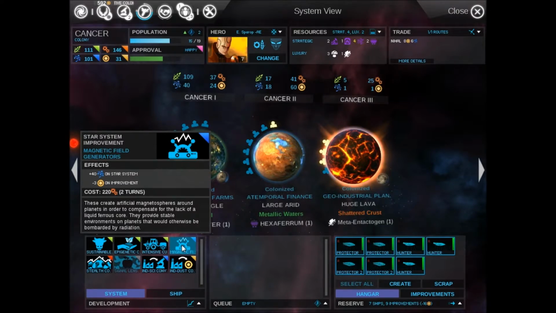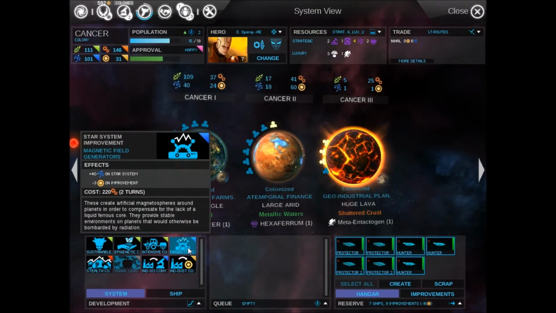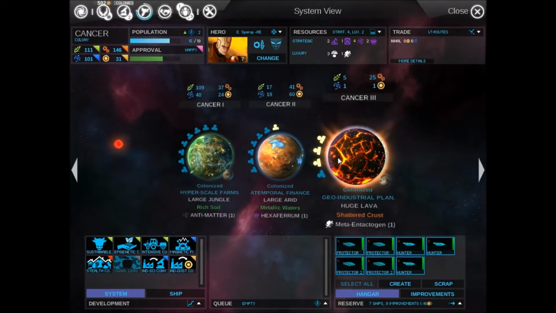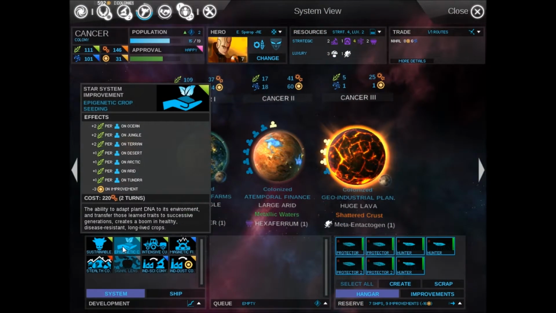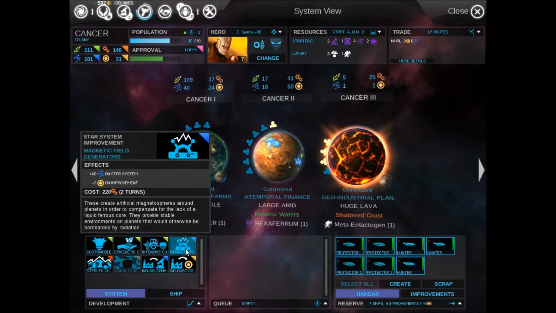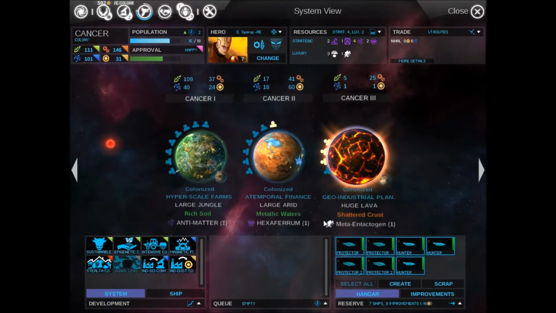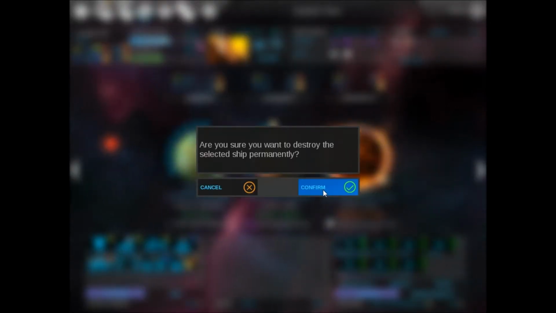That's okay. It's not great. A percentage boost would be better. But 40 science is 40 science. Yeah, we don't have adaptive colonies yet. I could get these. Not really doing us a whole lot of good. 1, 2, 3, 4. Let's go ahead and scrap one of these Hunter 1 or Protector 1s. Yes.